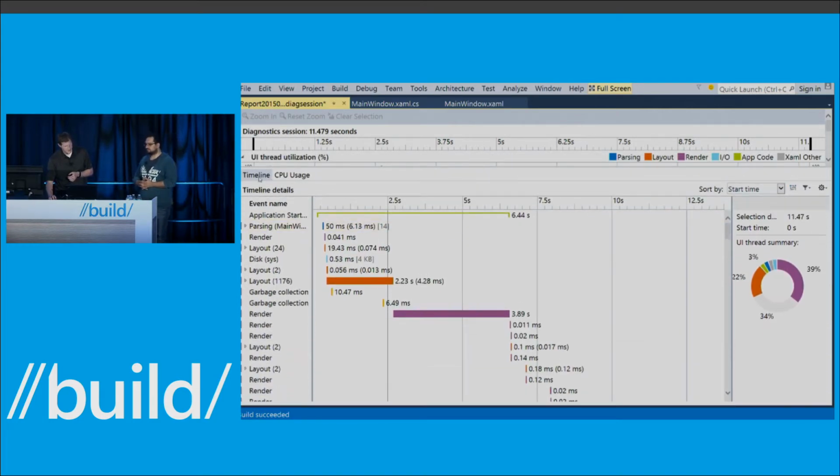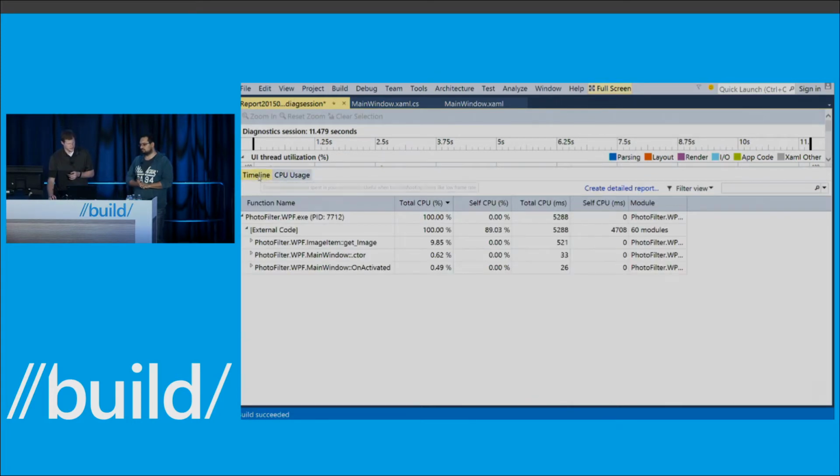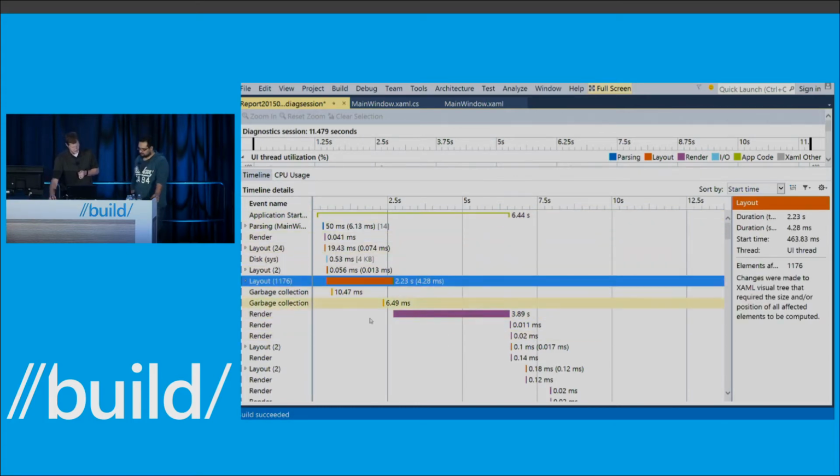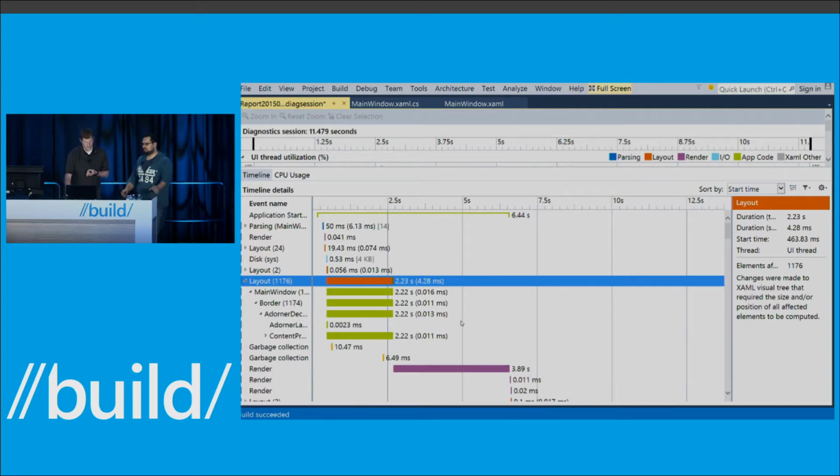So I'm going to go down here, down to the bottom half of the table, and you'll see two tabs. I have the timeline tab. I turn that tool on, and we'll drill into that. And then I have a CPU usage tab, and that's going to show me the results of my CPU profiler as well. So I'm going to look down here, and I'm going to find my layout where I'm spending all the time. And I can see that I'm laying out almost 2,000 objects. That seems awfully odd for that relatively simple application. It's a small screen, right? Yeah, there's not that much stuff on the screen.